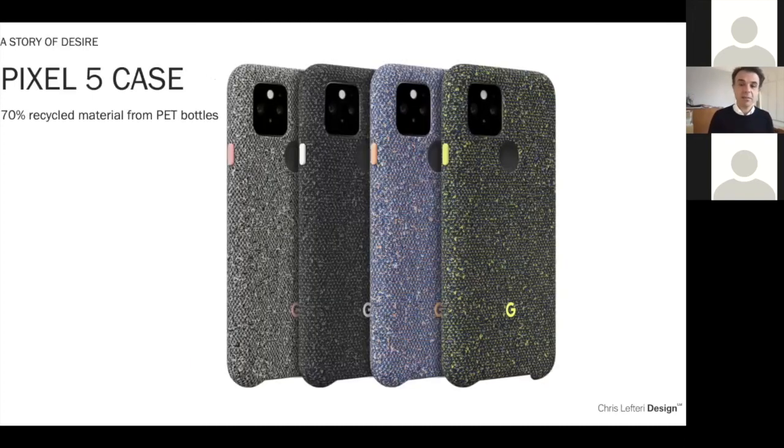As does this. This is Google's Pixel case. What's interesting about this and more examples of this is that it looks different because of these specs. These specs reflect the fact that it has waste in it, the fact that it's taking PET bottles from the ocean and putting that in the fabric, so that it isn't just a case of like the BMW i, which is invisible. It becomes very visible. It becomes almost like the aspiration, like, oh, I love the effect and I love the story.